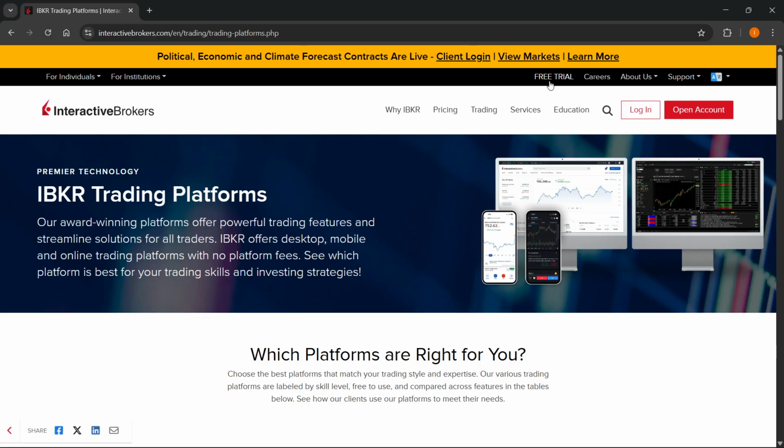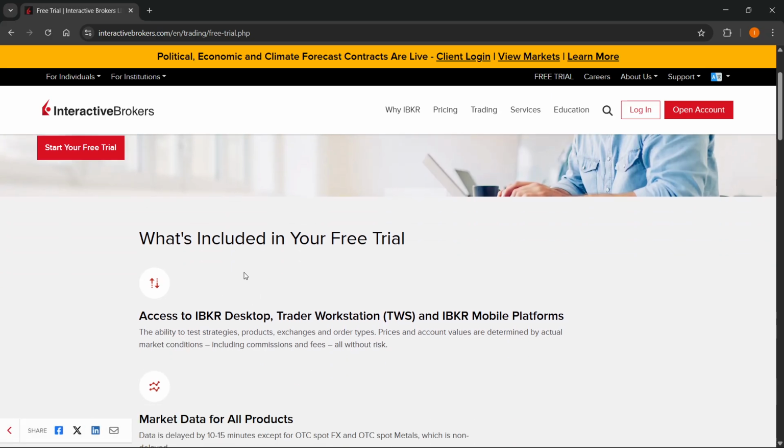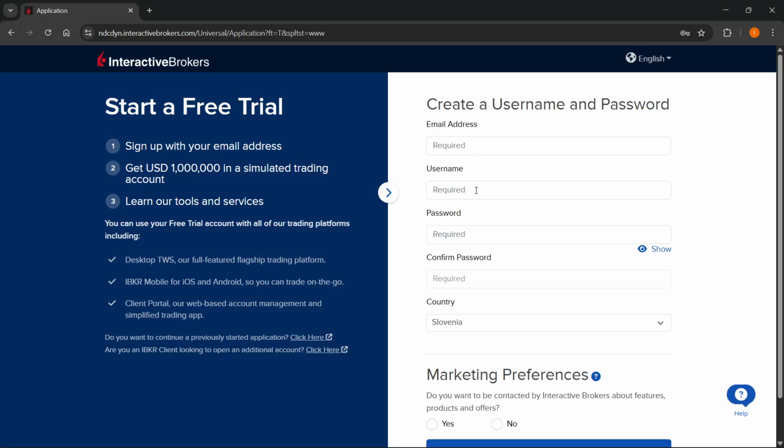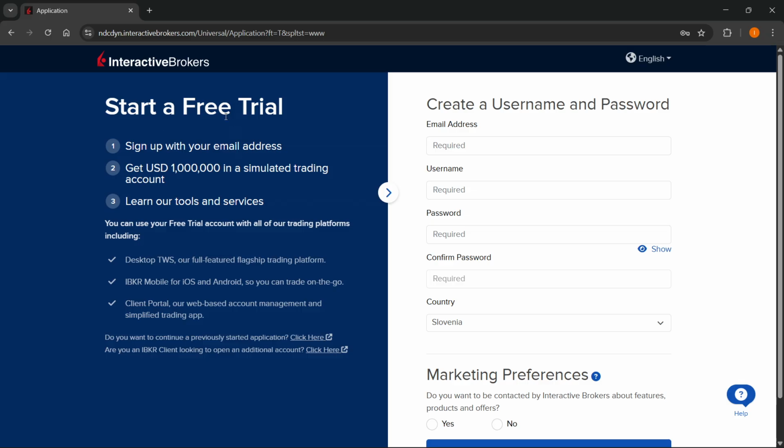Over here, you'll be able to see up top, it's going to pop up the free trial button. You want to click on that. And then inside the free trial, it's going to basically tell you that you can go ahead and use a free trial. Just click on Start Your Free Trial. You'll basically just have to put in some of your basic info, so email, username, password, you'll have to confirm it, select your country, and then over here you also will have to set your marketing preferences, and you can then go ahead and start your free trial just by that. Now, here on the left, you'll be able to see what you can get with that. Now, that's the first way.